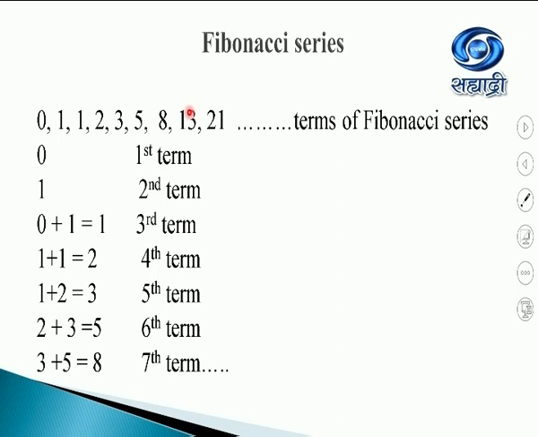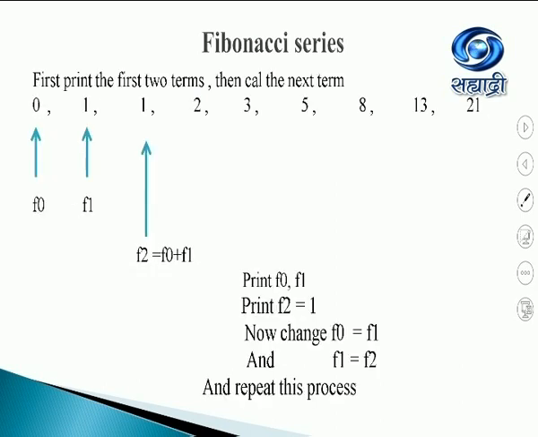So we want to write a program to display, say, first 15 or first 10, first n terms of Fibonacci series. So how we are going to achieve this? As I said, 0 and 1 are two terms, first and the second term, which are always fixed. So I've kept a variable f0, which is 0, and I've kept a variable f1, which is 1. f2 is addition of f0 and f1.